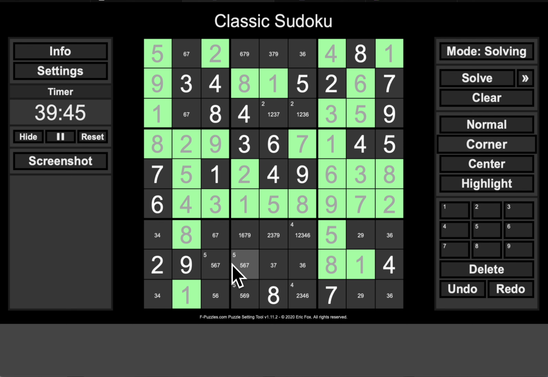Because that's the only one that satisfies the row and column restriction. Otherwise, both of these would be 5s, and then actually, let's see, this can't be 1.